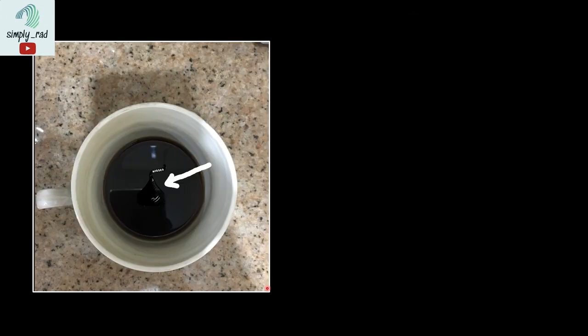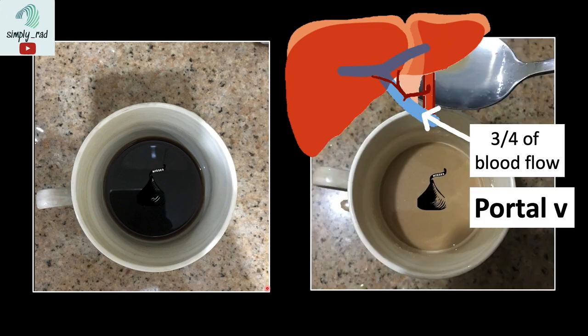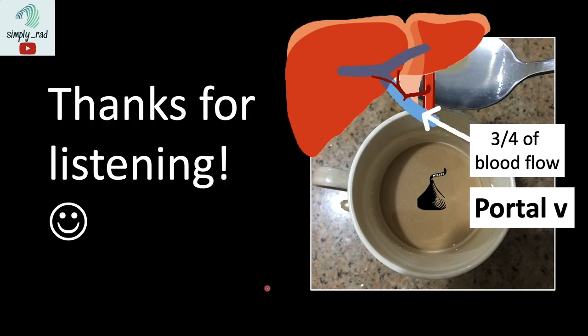In summary, when looking for metastasis hiding in the liver, we can make the liver brighter than the metastasis. This is done by taking a picture of the liver during the time when it is receiving the bulk of its blood supply coming from the portal vein — and this is called the portal venous phase. It's most useful for spotting the majority of hepatic metastasis. That's it for hypovascular metastasis. Next time, we will talk about hypervascular metastasis. Thank you very much for listening and I hope to see you next time.